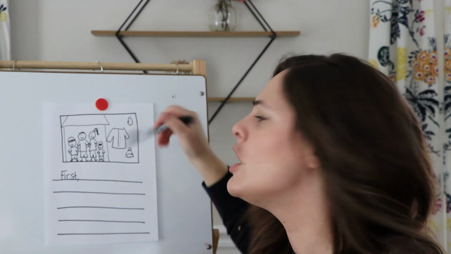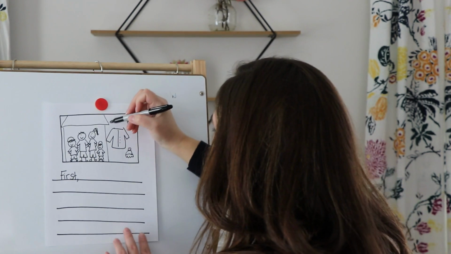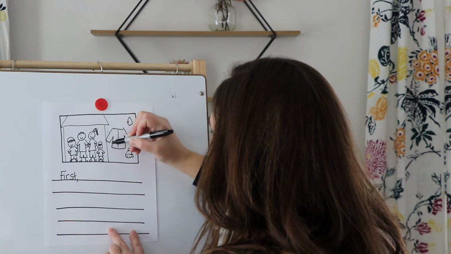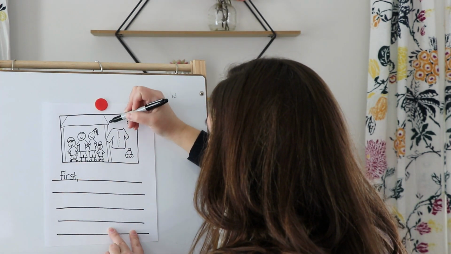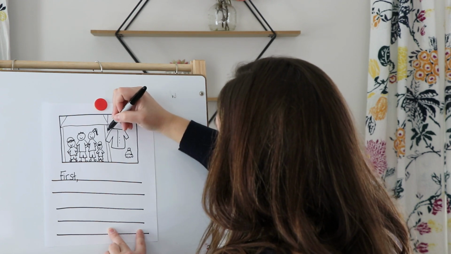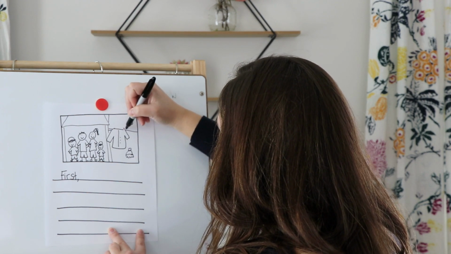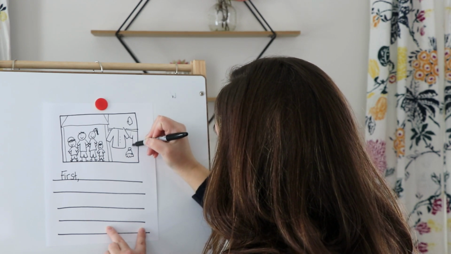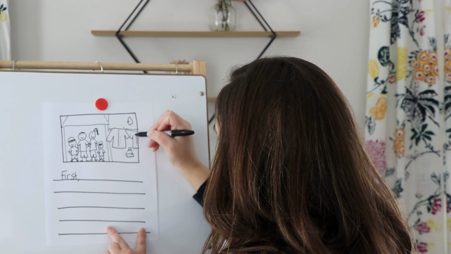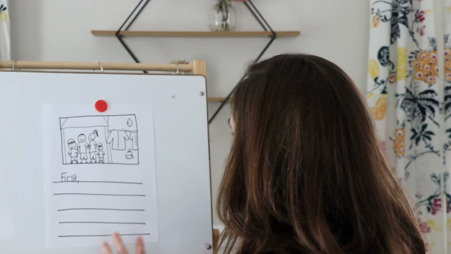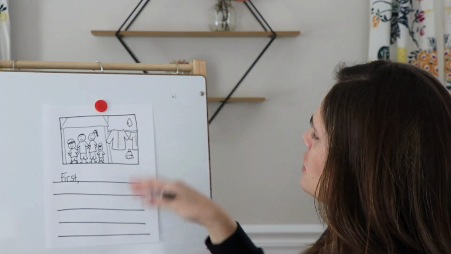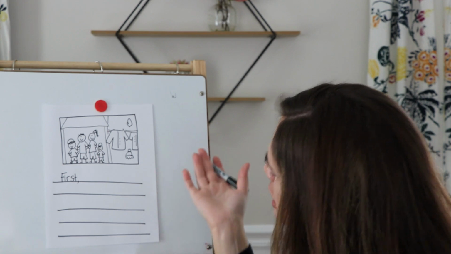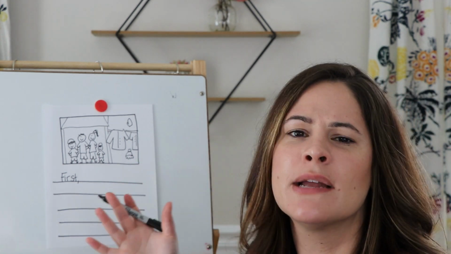Let me also think, all of these winter clothes, they were in the closet. So maybe I can somehow make it look like this stuff is in the closet, hanging up on a bar there. You know what, there's another coat next to it on the hanging rack. So that kind of looks like a closet. It kind of looks like it's outside my house, but I'm trying my best here.